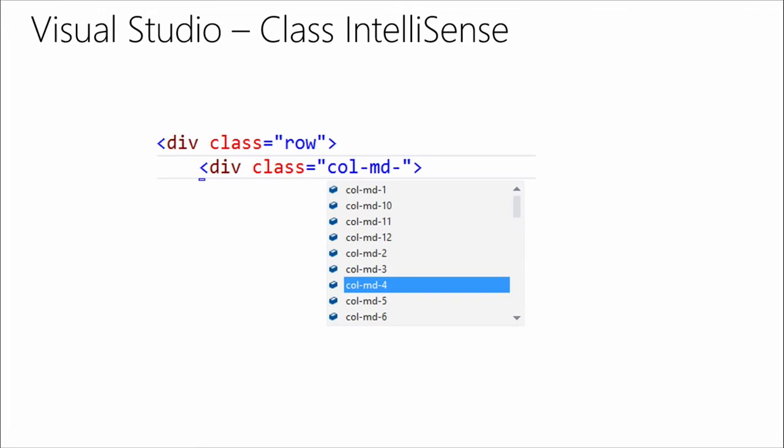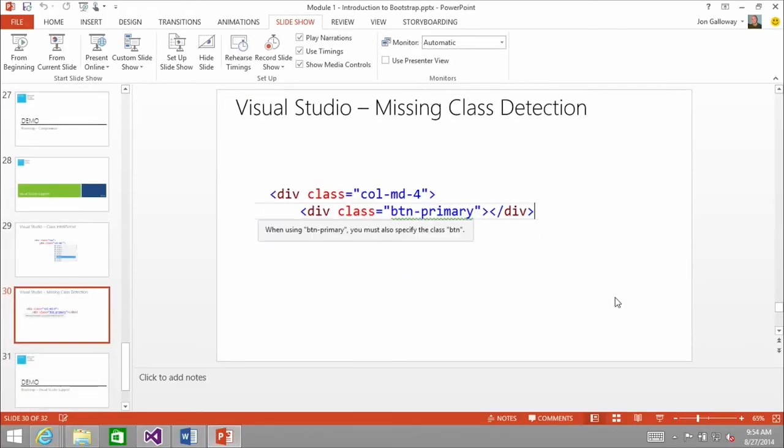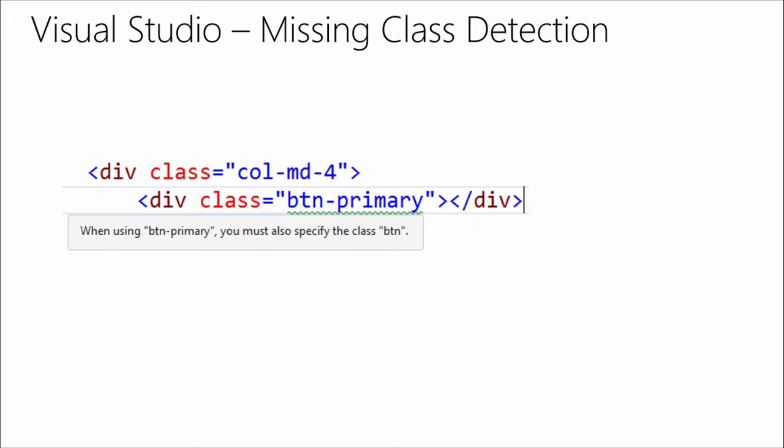One of the good and bad things: there are tons of classes that you can just drop into your HTML and it just works. But you need to know those classes. You saw me go in and copy paste. Well, that works for copy and pasting, but if I want to go in and edit things, I need to know all the stuff. Columns is just one thing. There's a ton of different classes. So it's nice that Visual Studio has that support built right in. And also with Web Essentials, they've got support in there for missing class detection.